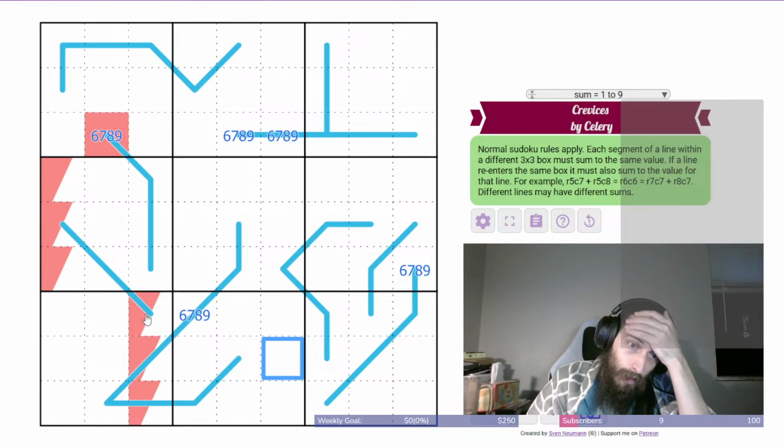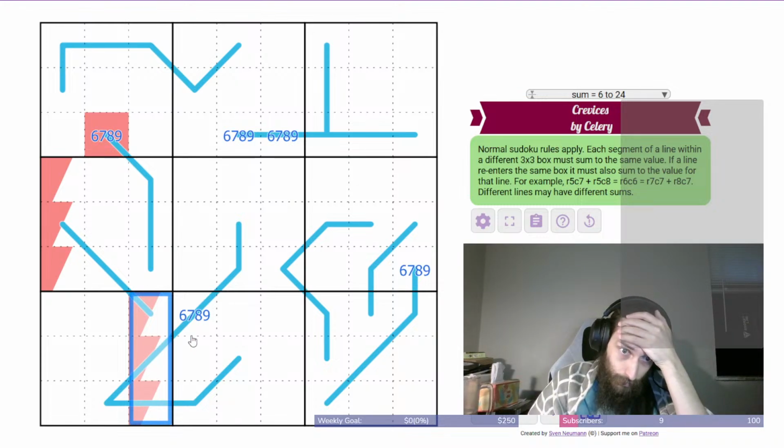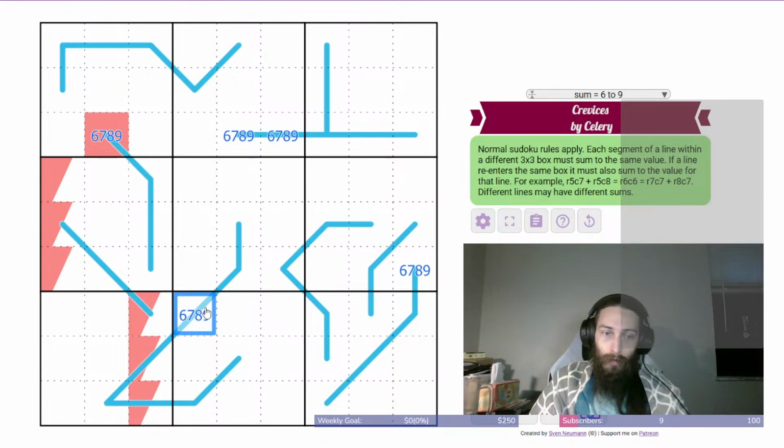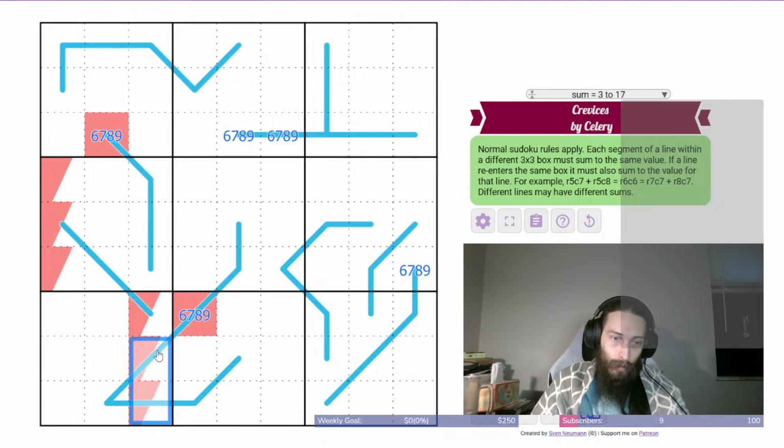Which means it's going to be on one of these 2 lines. Which means that this digit cannot be red. Because if we imagine it was red, then it can't be on its own line, and then it can't see itself by Sudoku. So this digit is able to see all of those, so we end up with this digit being blue.